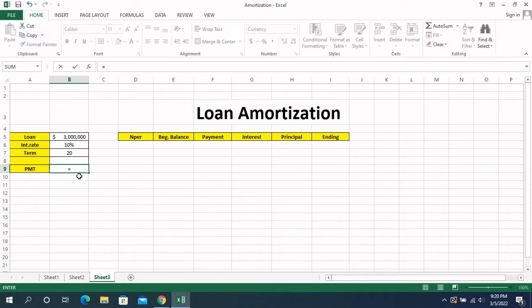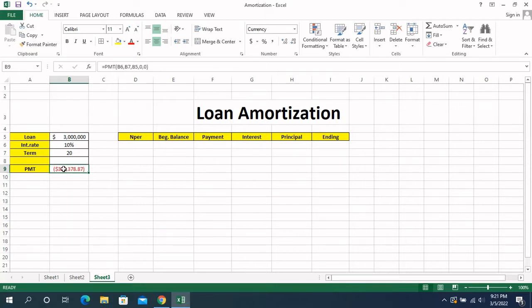So let's, okay, when you write down PMT, you get the formula. First one is rate. So click on rate and then put a comma, and then term, nper, meaning how many terms. PV means the present value, which is 30 lakhs. Now FV, in FV, type 0, and the last one, type, is also 0. Bracket close and enter, you get it.